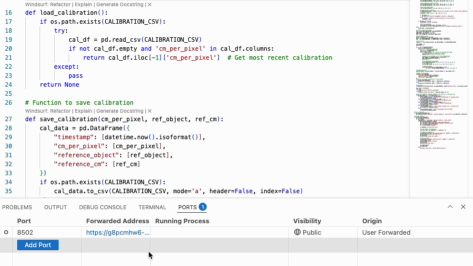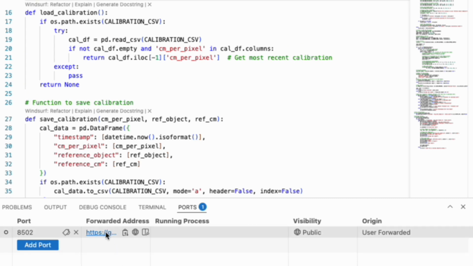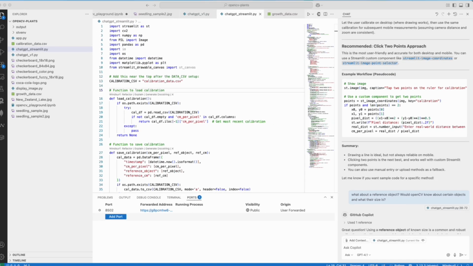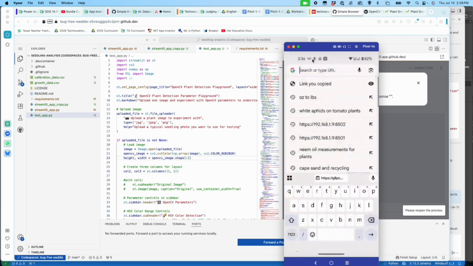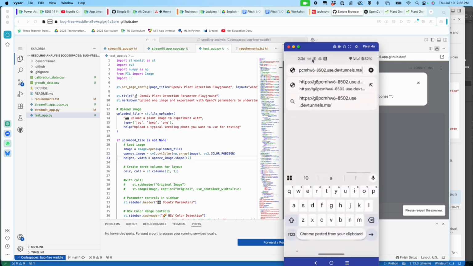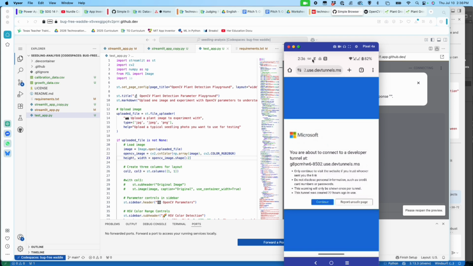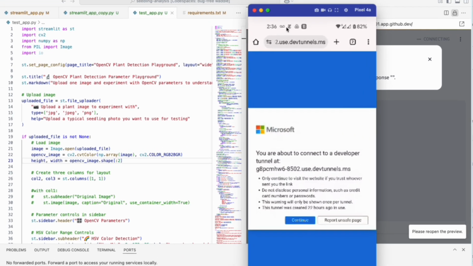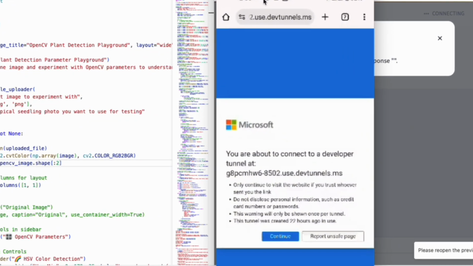So what I would then have to do is take this address, which is a URL, and I would copy it, and then I would send it to myself in like a text or an email. So from my computer, I would then take that, and in my phone, so here on my phone, I would open this up, and then it tells me to be aware that I'm about to use this dev tunnels.